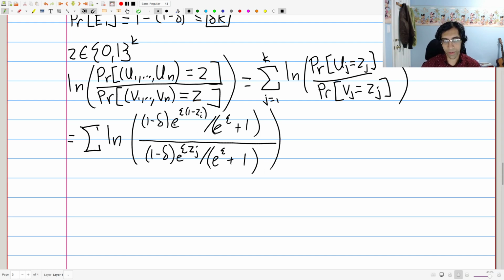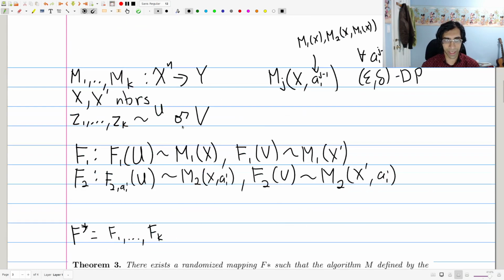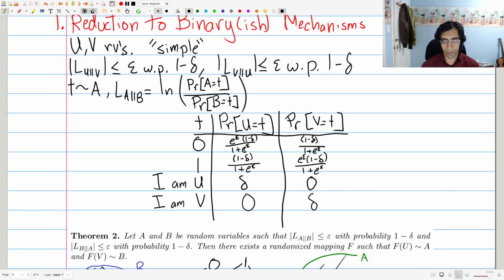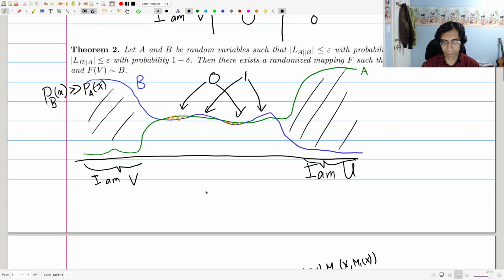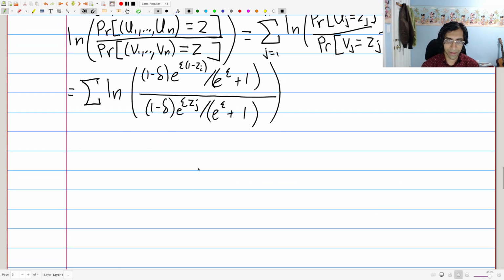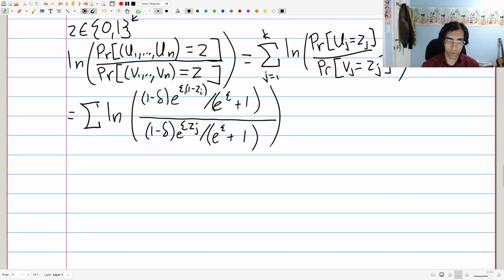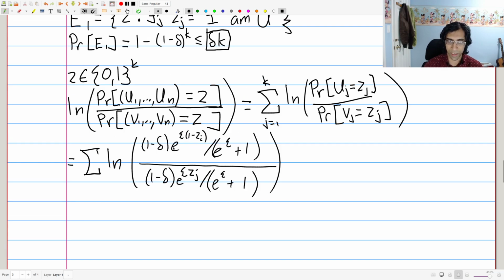So, okay, what did we do here? We essentially just took the probabilities from this table and substituted them in. If you match it up, the clever trick is noting how we did this thing where you see here it's to the 1 minus zi. If you set zi to be 0, then this becomes e to the epsilon, which is here. And if zi is equal to 1, then this simplifies to 1, which is the opposite case. So this is just a cute notational trick that we played in order to get it to match up here.